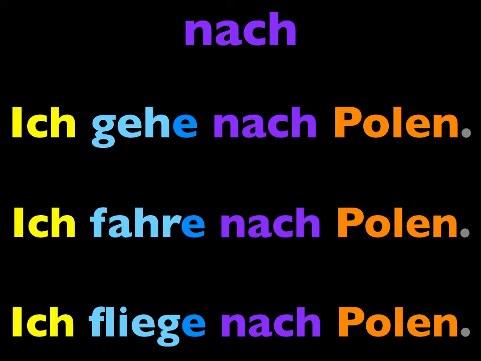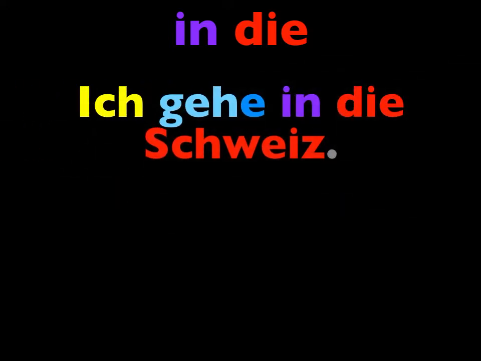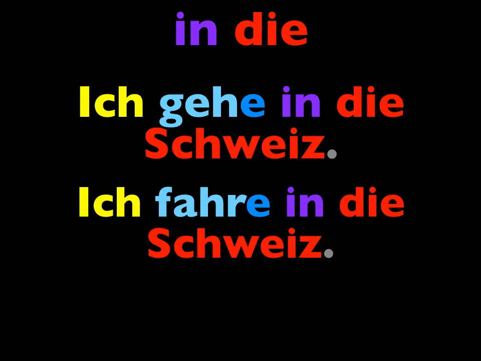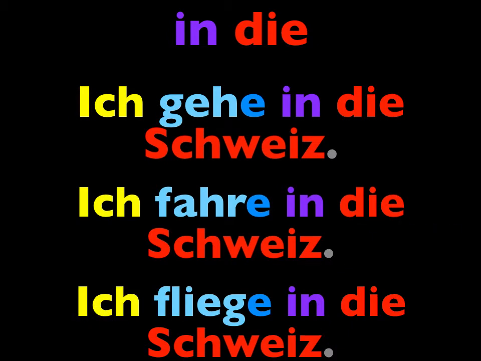Now, if you were going to one of the feminine or plural countries, however, the ones that take the word die, you'd use this instead. In plus the word die. For example, Ich gehe in die Schweiz. I'm going into Switzerland. Again, that suggests you're going on foot. Perhaps you're right at the border with Liechtenstein or France or with Germany or Austria. Ich gehe in die Schweiz. Or, Ich fahre in die Schweiz. I'm going by some kind of vehicle now. Bus, train, driving a car perhaps. Ich fahre in die Schweiz. I'm going into Switzerland. Or, Ich fliege in die Schweiz, of course. I'm flying to Switzerland. And that would be true of any of the feminine countries that take the article die. Schweiz is one of them. Die Slowakei is another one. And of course, the Netherlands, which is actually a plural word, in die Niederlande.